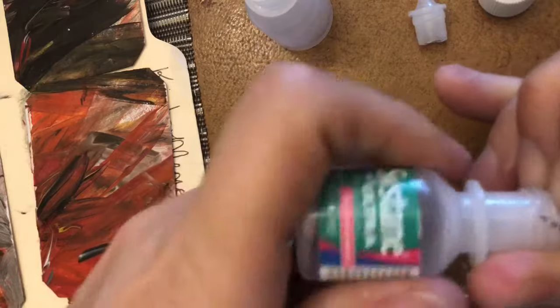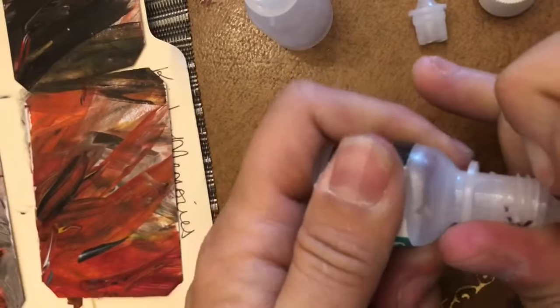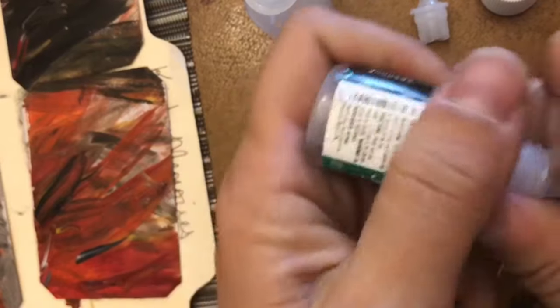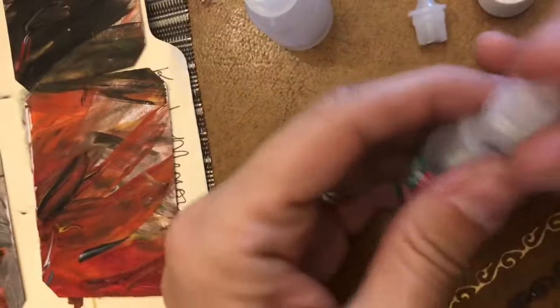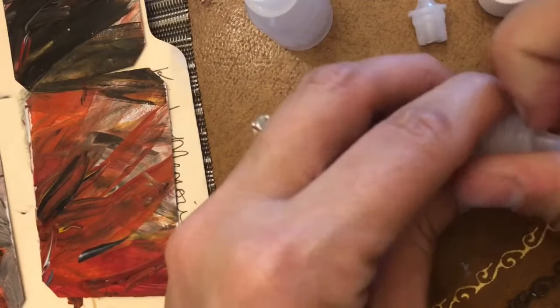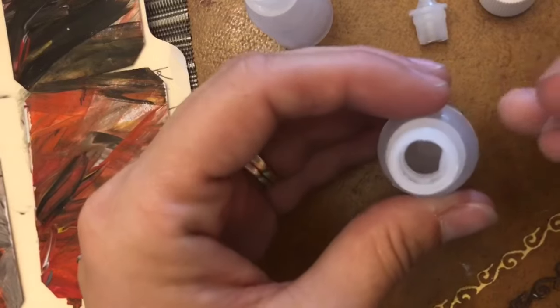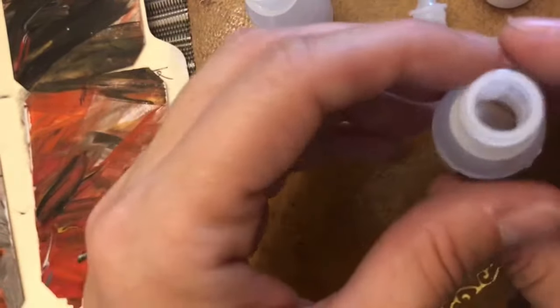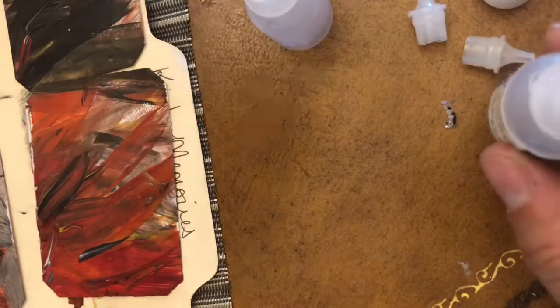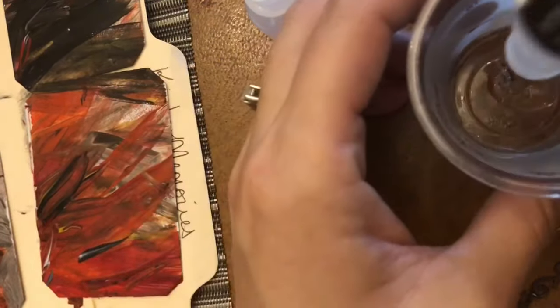And you can see that as long as you keep rotating it and trying to get your nail inside of there, or if it's not your nail, a flathead screwdriver or something small that can help you remove that top without damaging it. And now that you have the top off, if you have anything excess inside of your eyedropper bottle, then what you'll want to do is just have a cup nearby to pour the excess into.